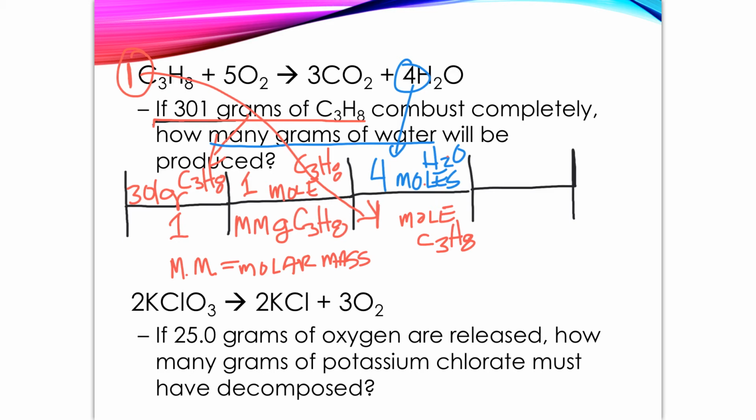And then the last thing we need to do is, again, we basically keep doing the process. We have moles of water down here. And then how do we get back to grams? Well, we need that molar mass again. So we have molar mass of H2O, which would be 18. But now we put 1 mole of water is the molar mass of H2O. And there it is. That's how we set it up.